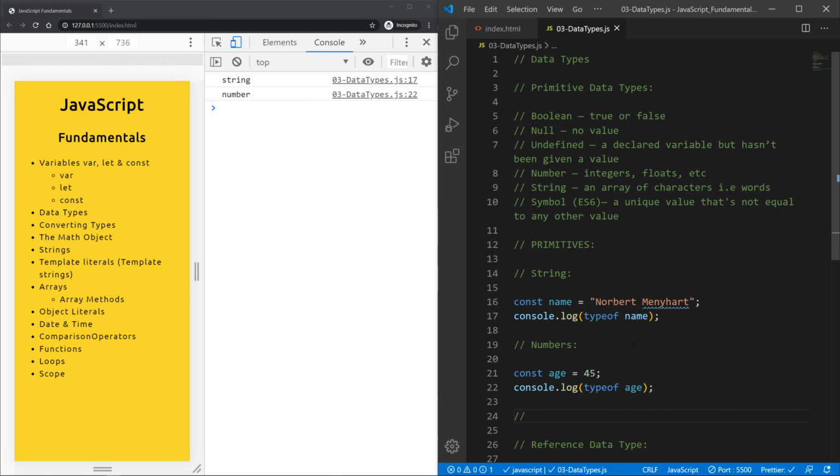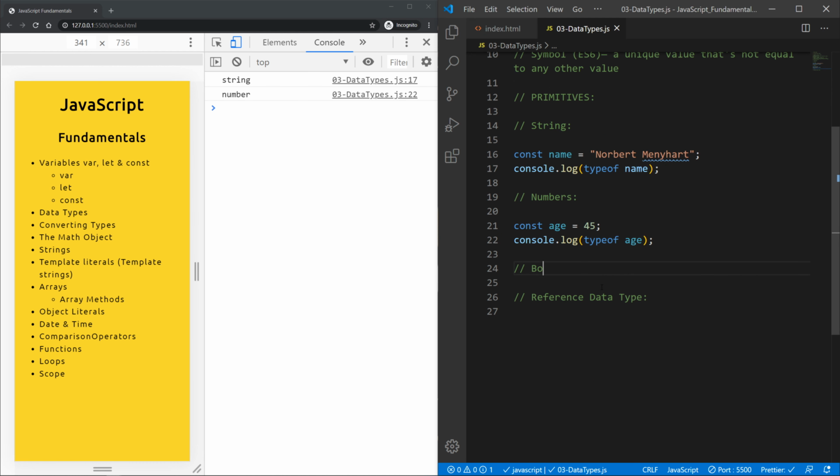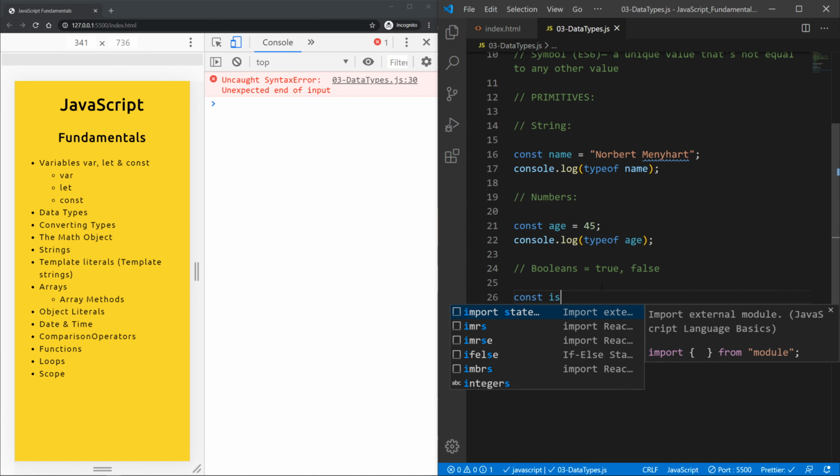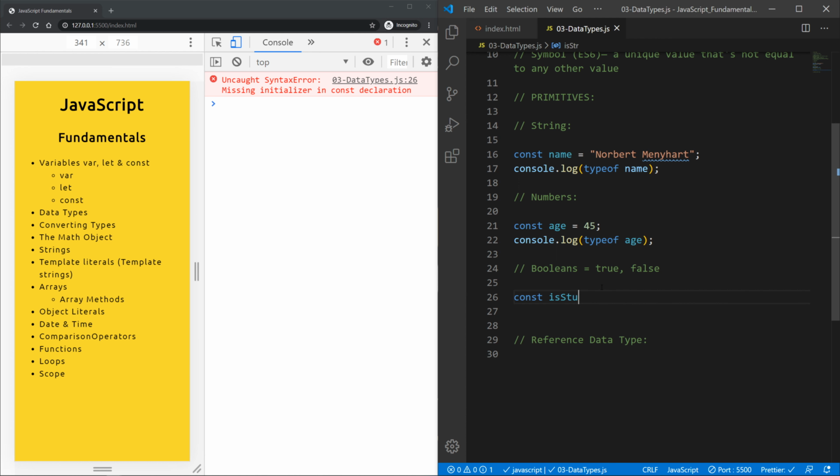Now let's see what a Boolean is. Let's type in here Booleans. There are two types of Booleans. So Booleans are either true or false. So let's type in here const of isStudent, and now we will assign it a value of true.